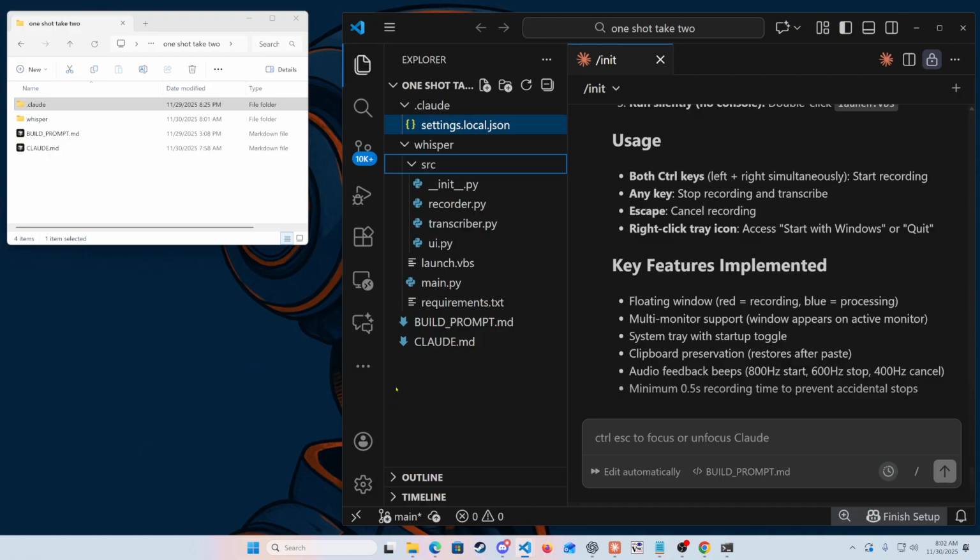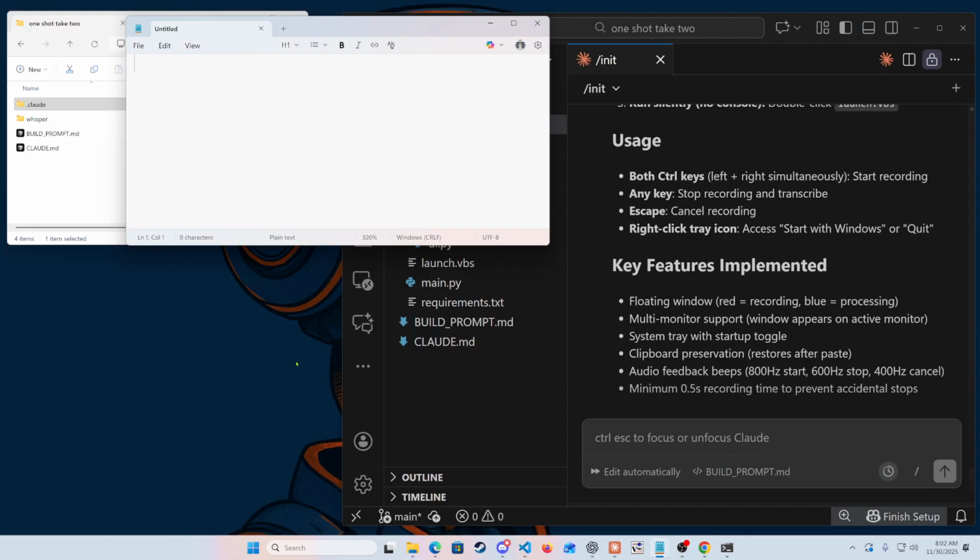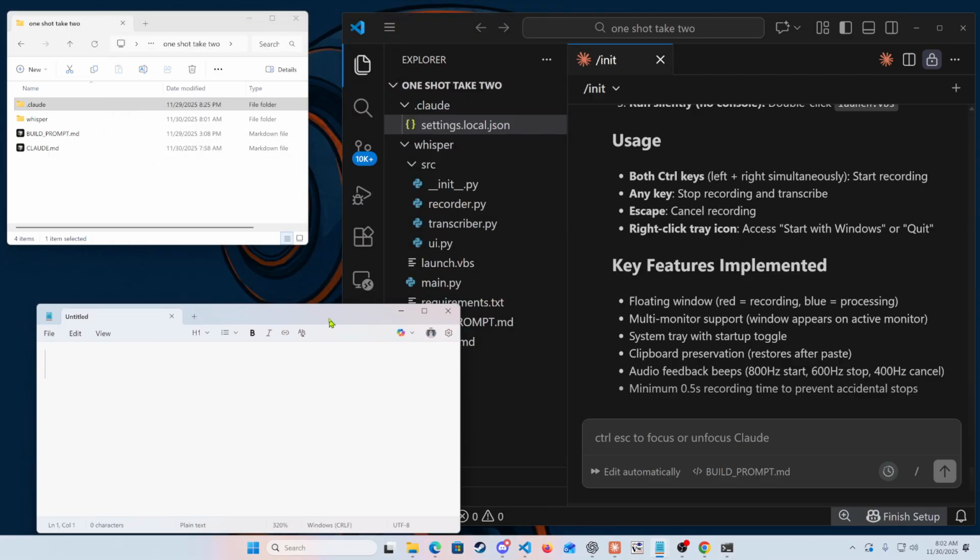So let's test it. Where'd my notepad go? Do the blank notepad. All right, so the default hotkeys, which you can configure yourself, are Control and Control. So both keys at the same time. Oh, I gotta launch it first. Oops.